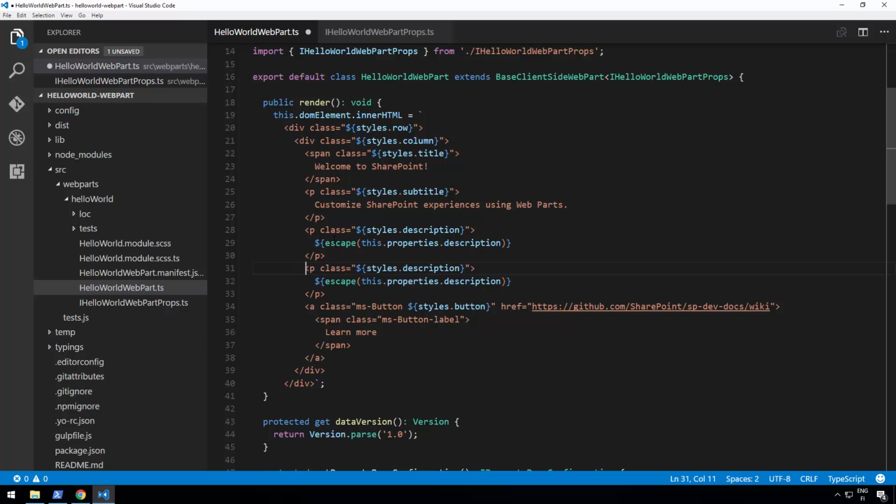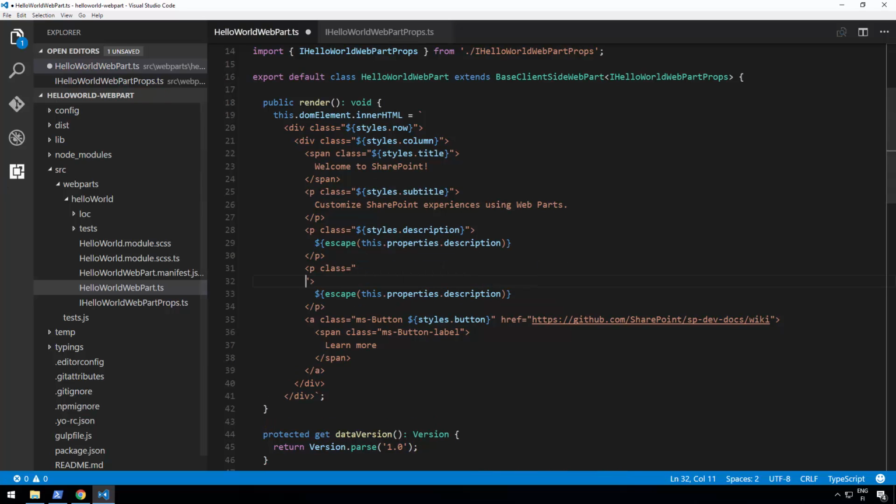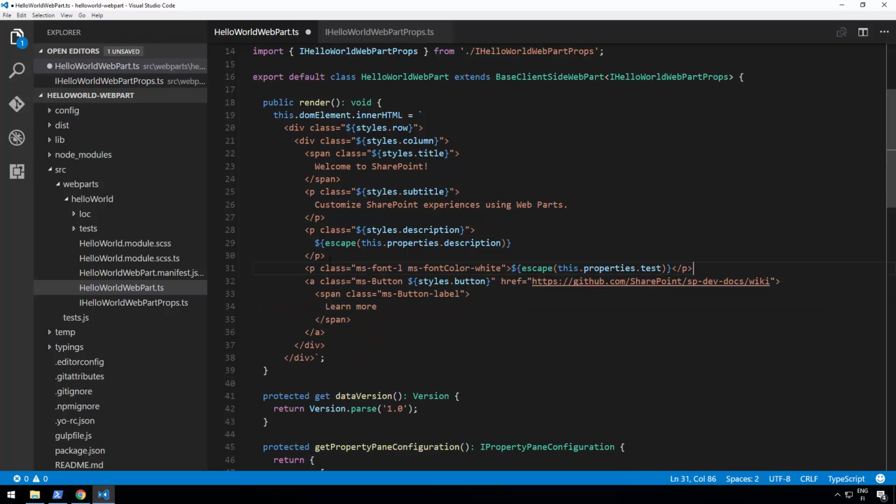So let's add here, I'm going to slightly adjust, let's not use that one, let's use this slightly different styling. And let me be lazy and copy that directly from the tutorial, so we don't have to add that one in. So let's replace that one. So we're outputting here the test property value from the properties. So if I go here, we can see the test property, and we're outputting that one in our rendering as well.